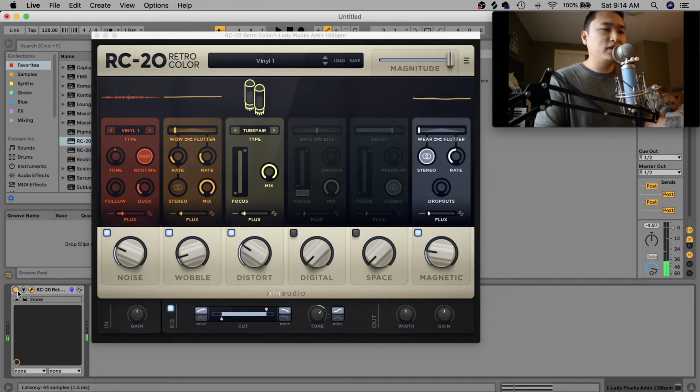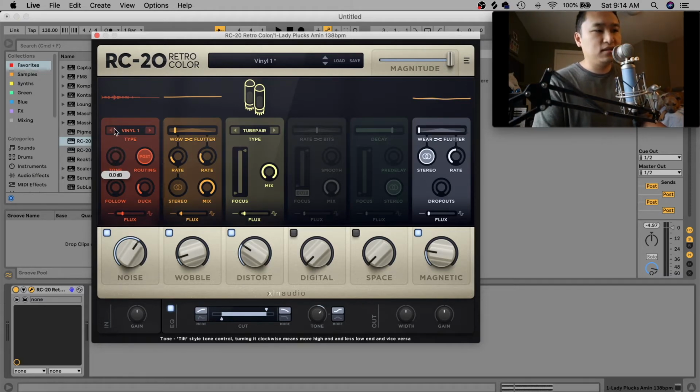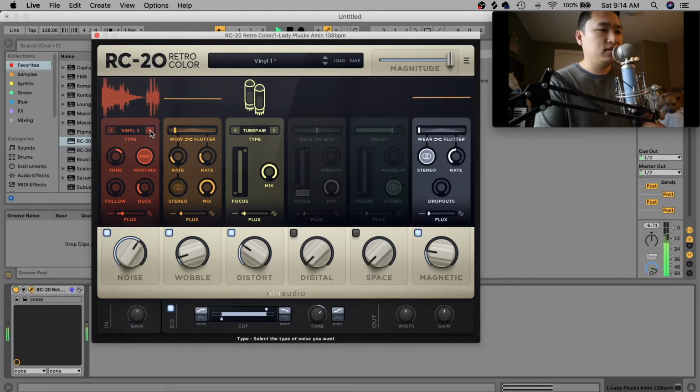It gives it a little more depth, it adds a little bit more warmth, but what is each section actually doing? So this first section right here is giving you that vinyl sound, or that warm analog type sound. It's kind of like digitally remaking that analog sound, but here's the tone. You can turn it up. It's really loud right now, but here's the different sounds.